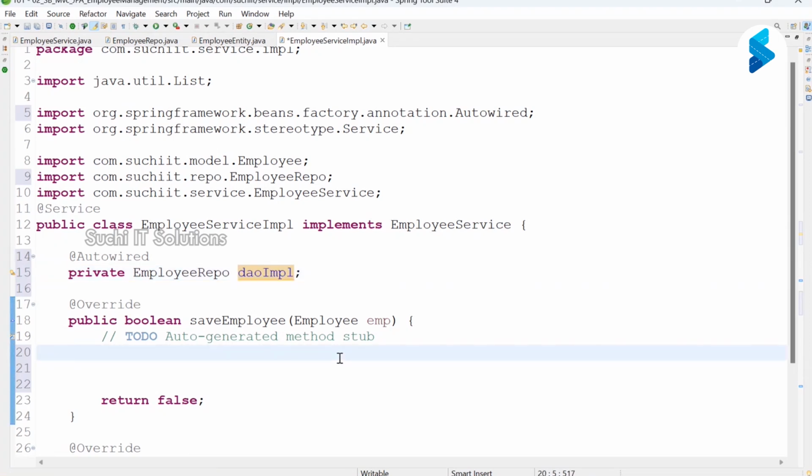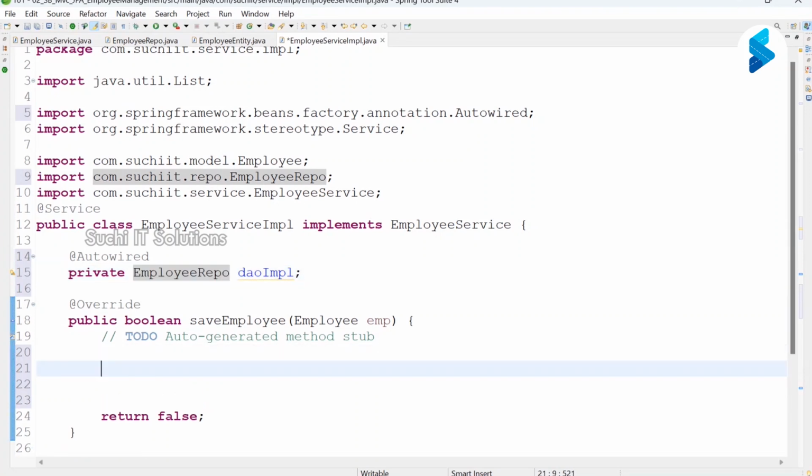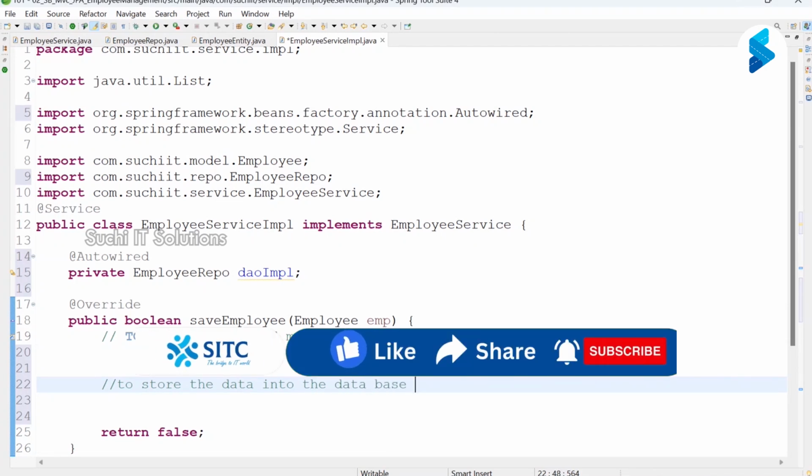So what is the next step then? Sir, using this repo, we can store the data in the database. What information can you store, sir? Guys, anyone? To store the data into the database, what data can we store? Entity, or not? Yes. What data? Entity data. So now we are getting Employee as a model class.